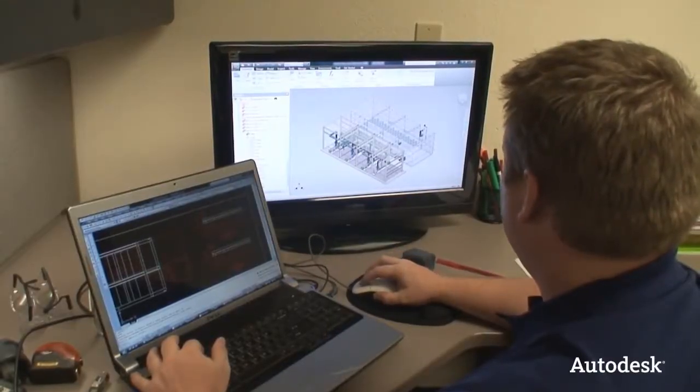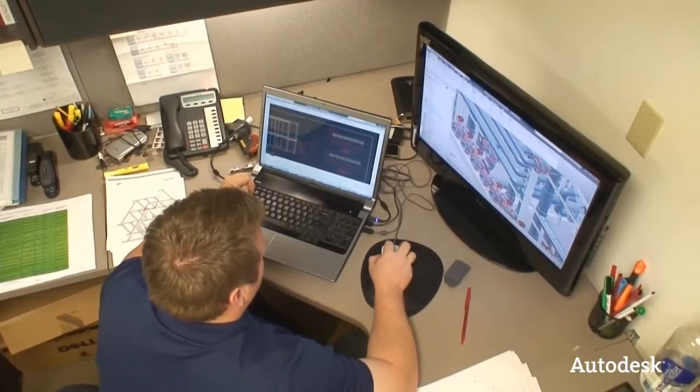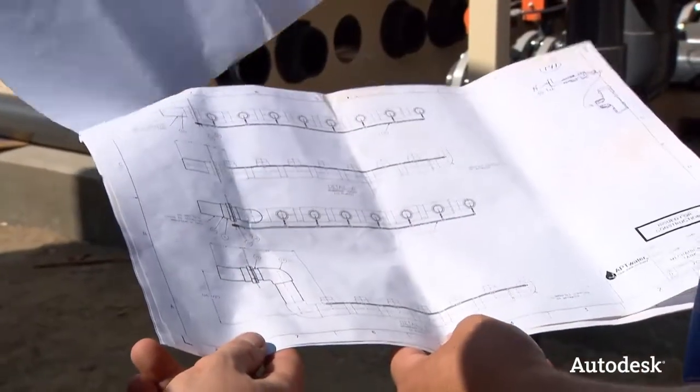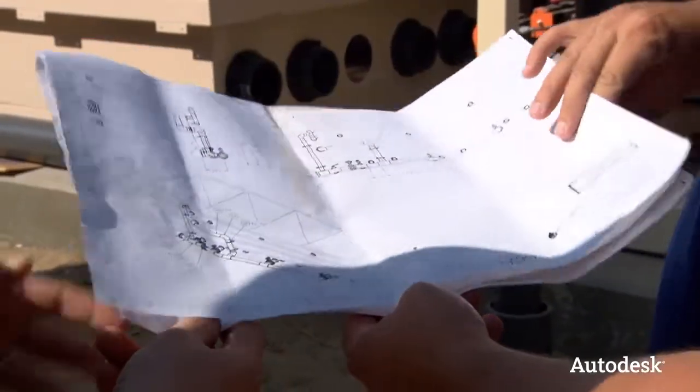Well, the Inventor software is great in that we can start cradle to grave, get our 3D conception of what we want to build, check for interferences, things like that, and present it to the customer, review it with the team. All right, so what pieces of information do you get to help lay out your design? And you don't just use Inventor either, do you? Right, no. Typically I'll conceptualize the design in Inventor, build it virtually using Inventor, but ultimately we use the AutoCAD 2D software to detail all our shop drawings and put it on paper. Yeah, because DWG is basically CAD currency, if you will. Exactly, the universal exchange mechanism.